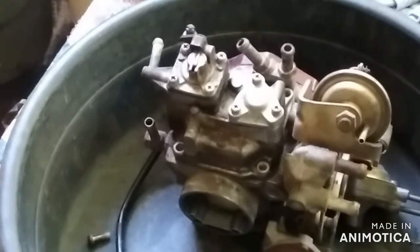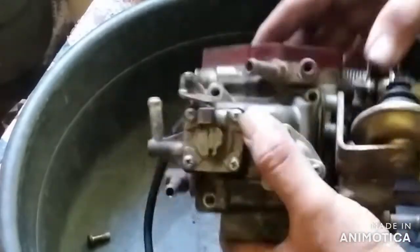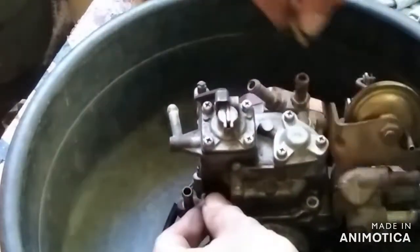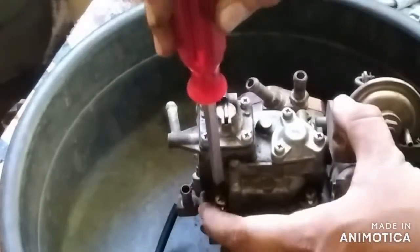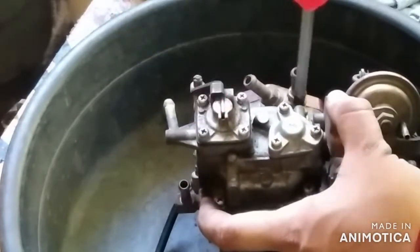Usually there's a lower portion in the fuel bowl where all the water or dirt or any sediments will just settle down, and that's where the drain plug on the fuel bowl enters. So it's where you will drain all the sediments now without disassembling the fuel bowl itself.